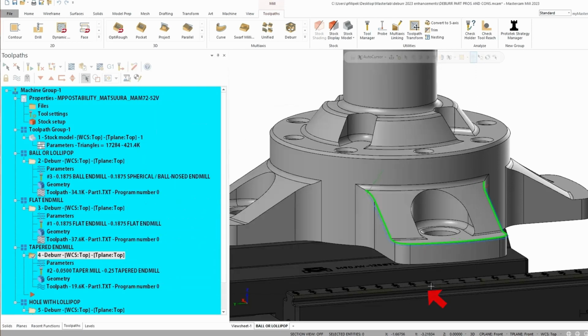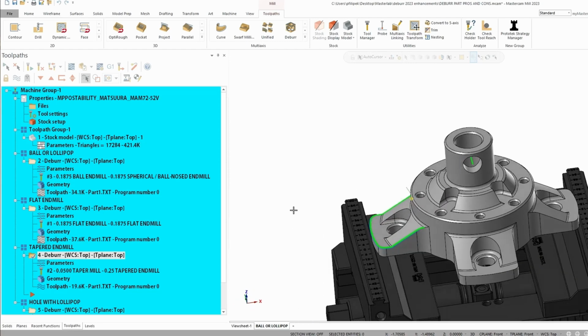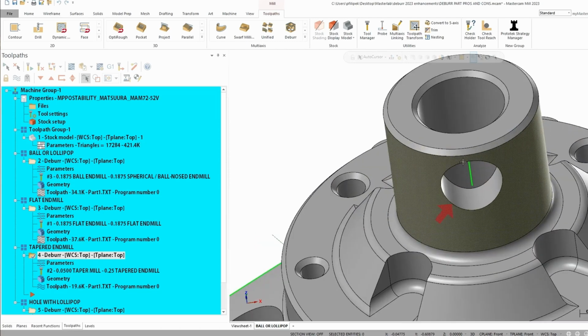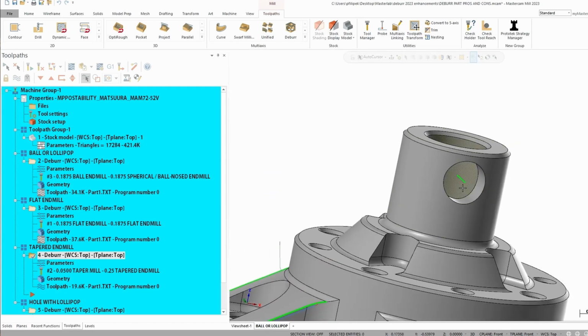Now, this doesn't fully eliminate a lollipop mill. So where are the situations where we can still get into a lollipop? Are these intersecting holes. Now these intersecting holes have always been tricky to deburr, but them days are gone with multi-axis deburr. So here I have an intersecting hole that I'm going to drive along a line here.